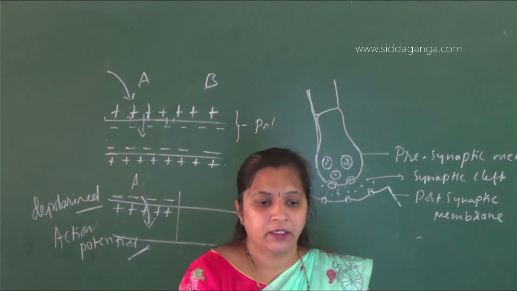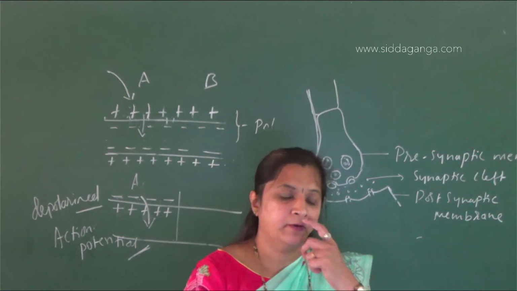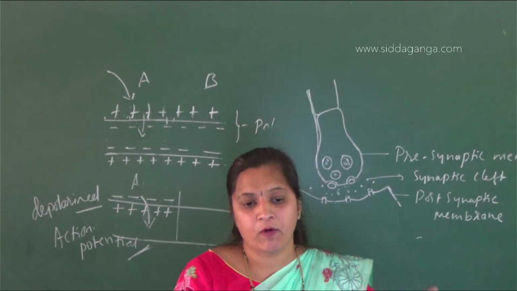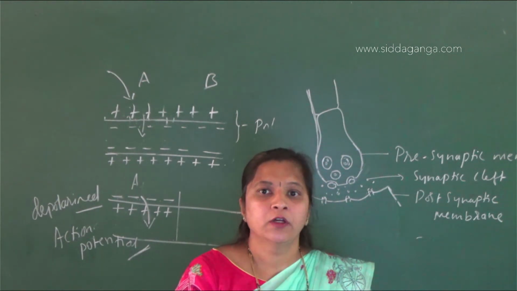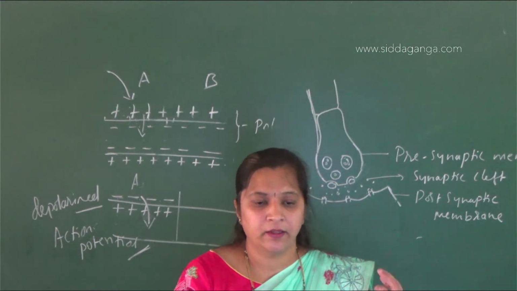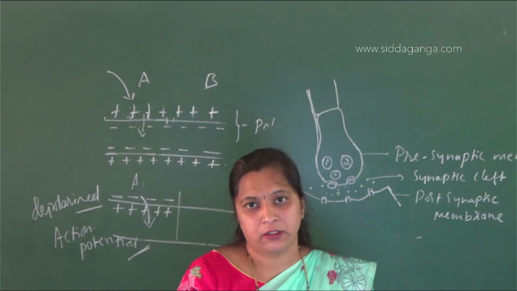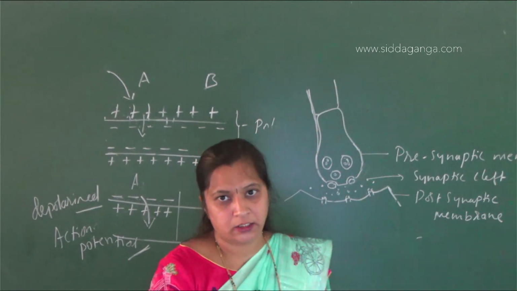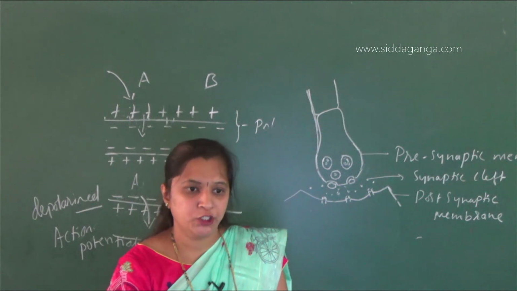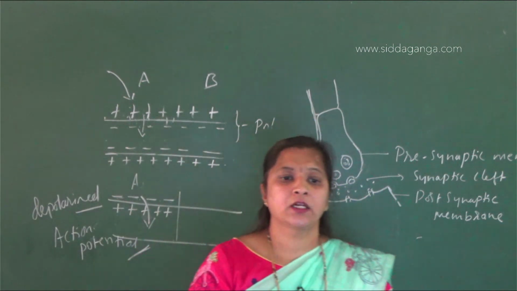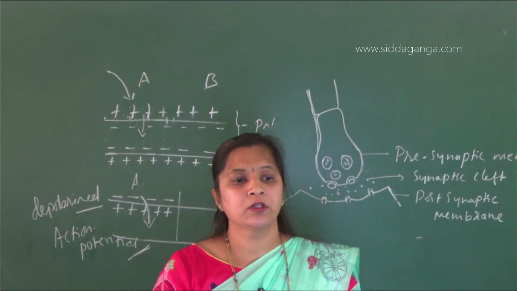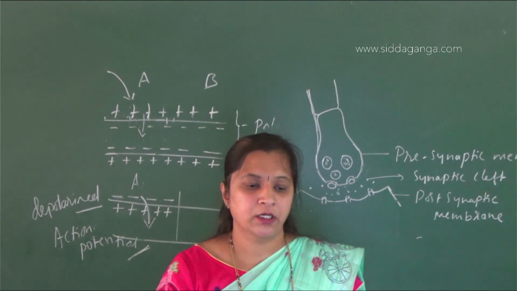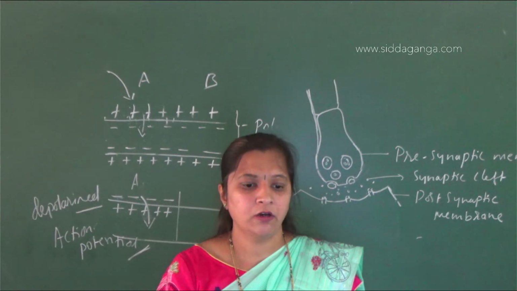Then wasp and the fig tree. Here the fig tree gets pollinated by the wasp, and the wasp in turn gets a reward from the fig tree in the form of a food source, like pollen grain and nectar. So their association is beneficial to both organisms. Such an association is called mutualism. But the question asks for commensalism, so the right option here is the second one, orchid and the mango tree.